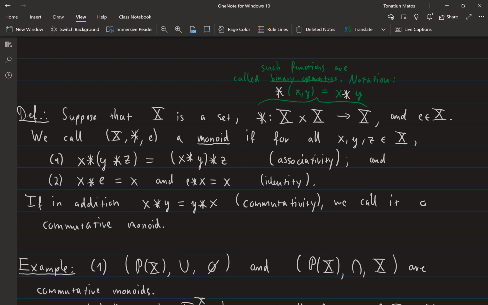Similarly, the intersection forms a commutative monoid, but this time what set doesn't affect the intersection? Well, if you intersect with the big set, the total set, like the universe set, right? Intersecting with that changes nothing because all sets in consideration are already subsets of X. So verify in your own time if you want that this indeed satisfies the definition, but we already wrote down this explicitly in the past.